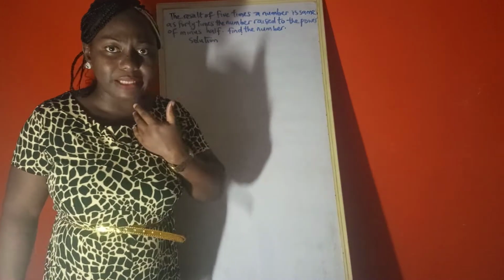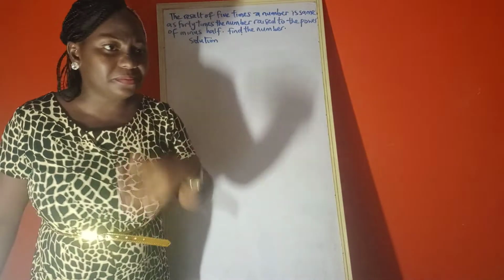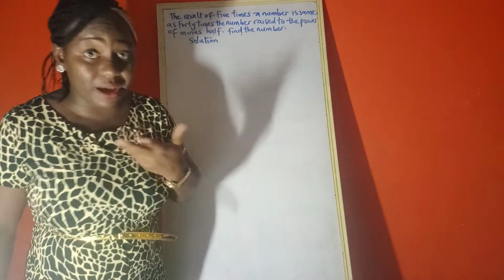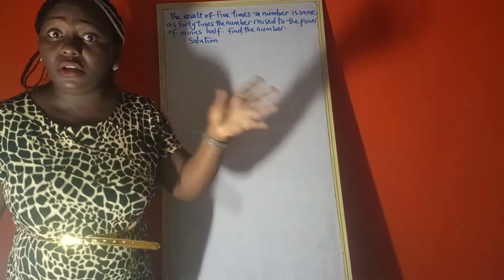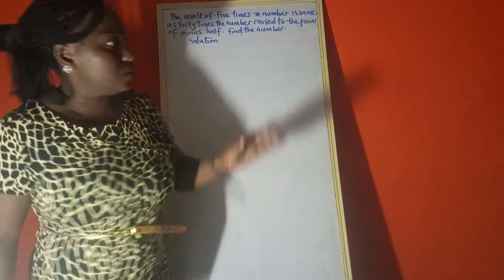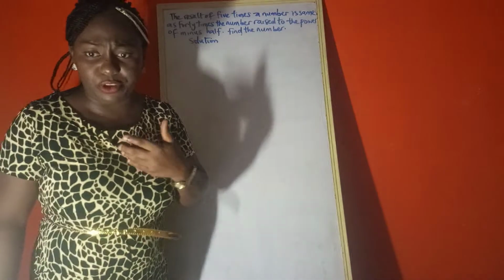So the first thing you are going to do is to study your question. Read it inside your mind. Okay, 5 times a number, all this. This should be done within approximately probably 10 seconds, depending on the time or duration you're giving to solve those problems. So this I have examined in my mind already. I've read it out to you and it's already on my mind.